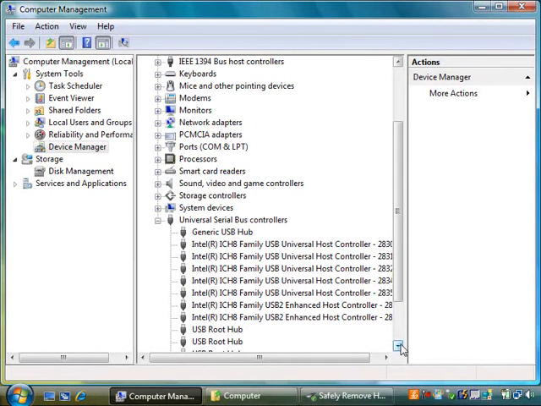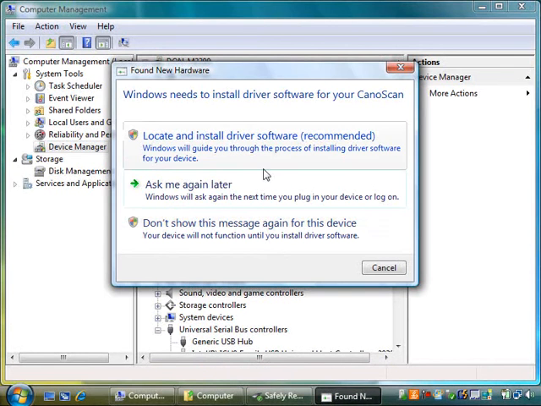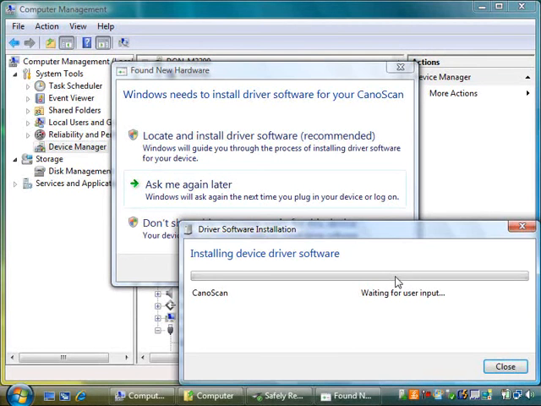I have here another device that's a plug-and-play device, and let me connect it to my computer and see what happens. So when I connect this device, the first thing I see is a message that says it needs to find the driver for the device. And it asks me what I want to do, whether I should locate and install the software, whether I should try it again later, or not show the message. Before I keep going, let me just open this window down here. This icon shows the status for the device installation. I'm going to open that up so we can see what happens as the device installs.